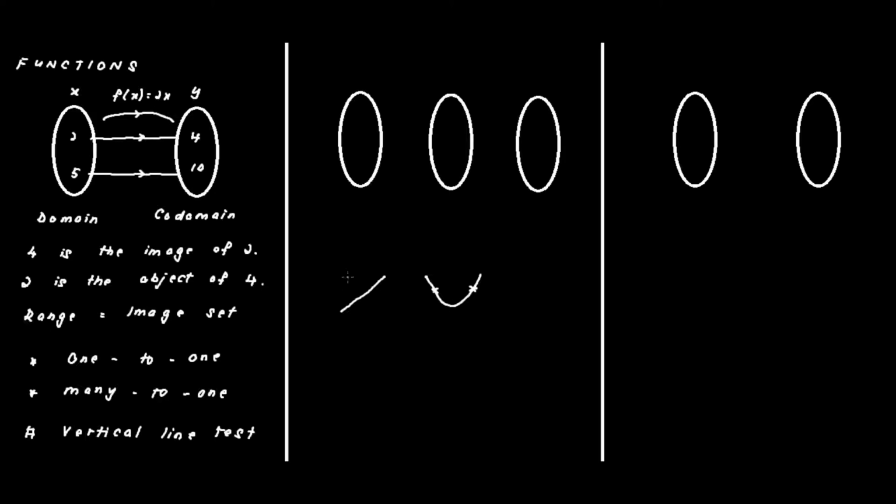The vertical line test is this: imagine that you have a vertical line and you move it around the graph, it will only intersect at one point. That's why it's a function. If you have a graph that looks like this, this is a one-to-many relation. You can see that at this point and this point, one input has two outputs. When you move the vertical line around here, you will see that it intersects more than one point. So it doesn't pass the vertical line test, and that's why one-to-many is not a function.